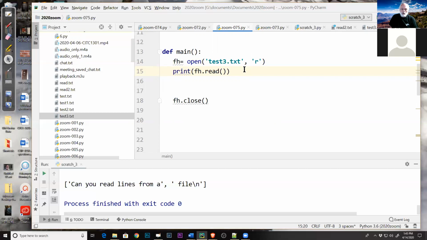We can do this with text files as well, but if we were opening or reading a binary file, you typically use the FH read, or file handle, the name of the file variable. Again, FH is what I'm using, read, and that reads the entire file. If it's a really big file, inside the read parentheses you can put in a buffer size and tell it, instead of reading the whole file, to read, say, a megabyte of the file. And we'll work on that.